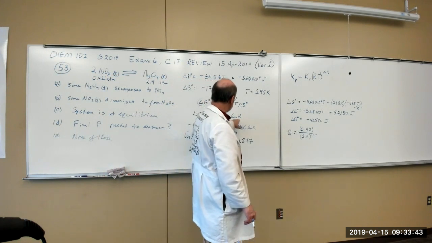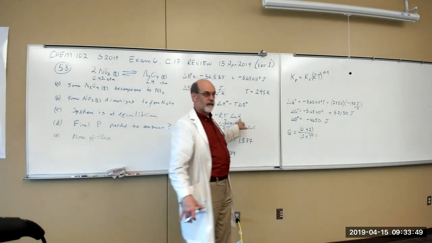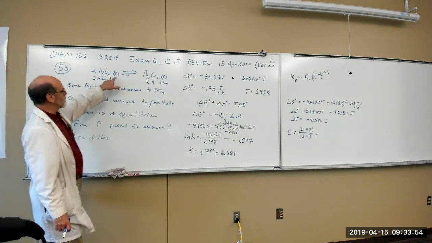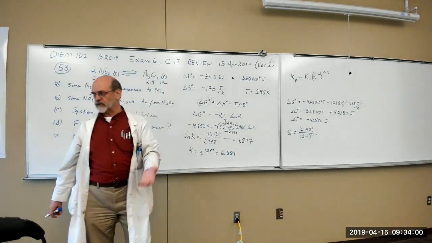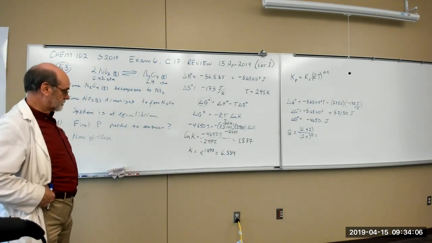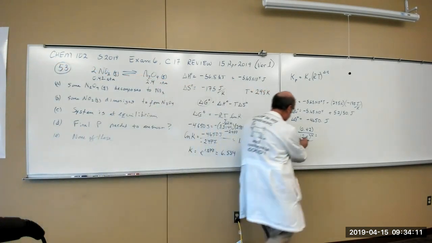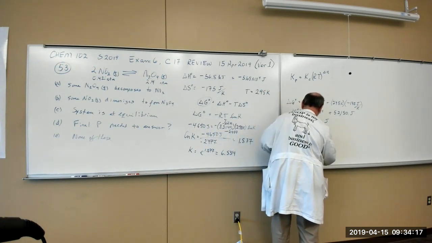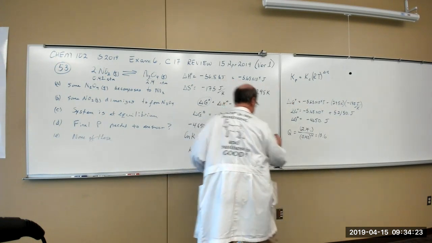We don't know if this K is related to concentration units of molarity or to pressure units. You have to assume, because this is gas and that's gas, that this K is going to come out in pressure units. So let's assume that, and we got Q as 13.6. I did the math. Okay, right, we need to put this one on top. We got Q is greater than K.